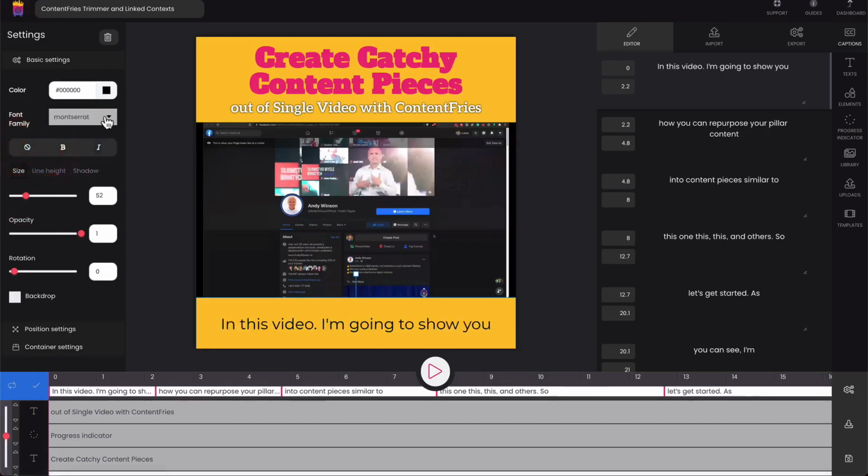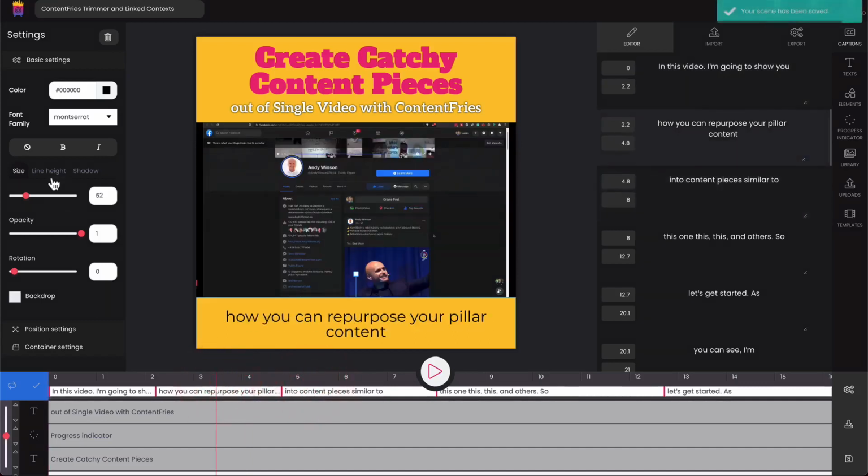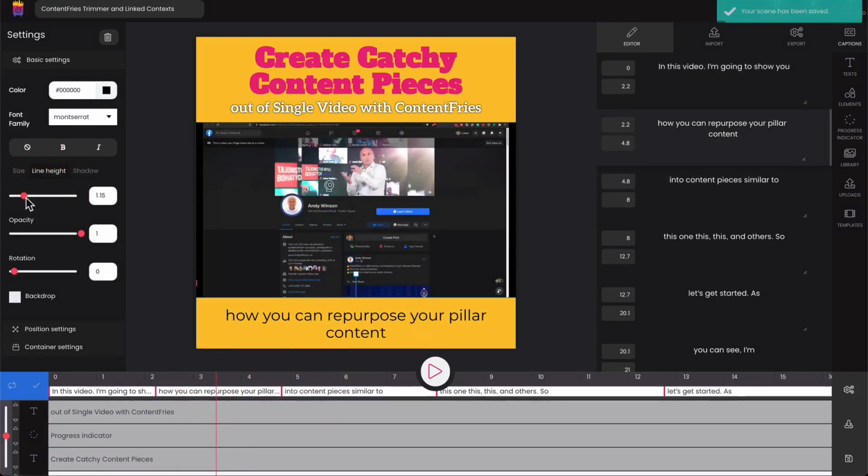No, I will leave it like this. And let's just see how it is looking when there are two lines. Maybe increase the line height a bit.